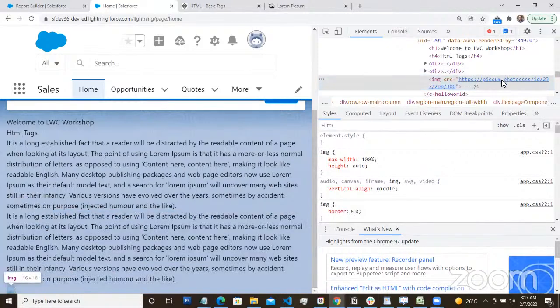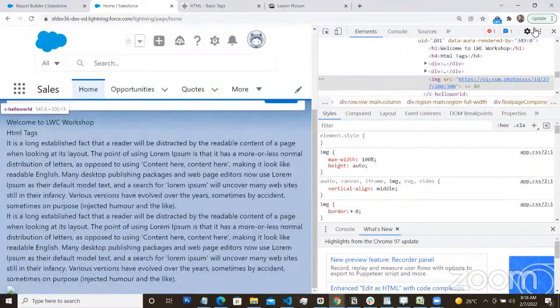I can check here. Let me try to click this. Sometimes it may take you to that particular page, or you can copy this and paste it in the browser, and check whether the image is getting loaded properly or not. If you are still unable to see the image, then it is pretty clear that you made some mistake in the URL. So this is the way you can debug an image. If you are unable to see an image, right click, inspect, and check it out. This is the right URL, because this is what loaded in the UI, right?